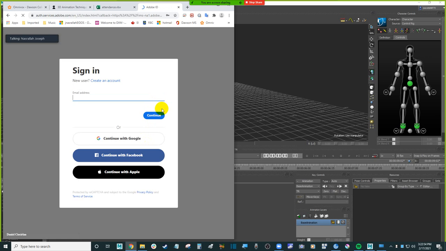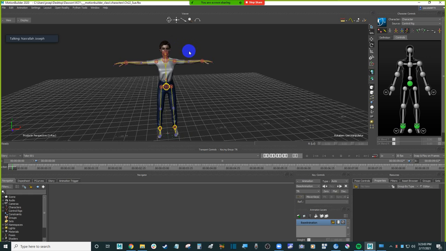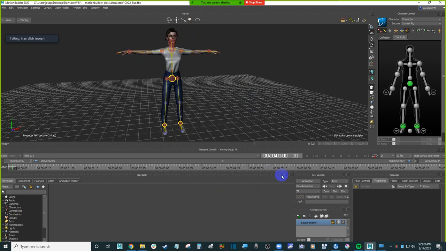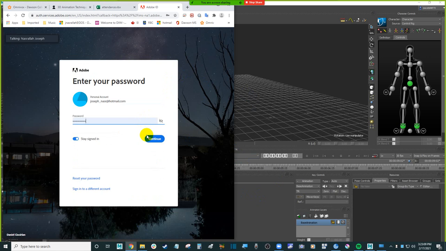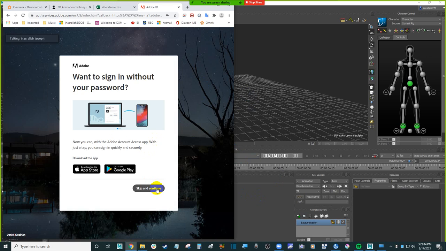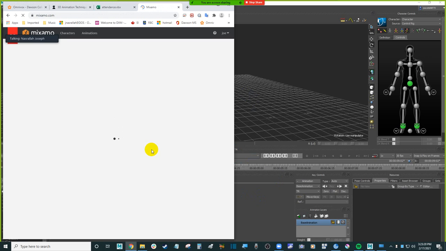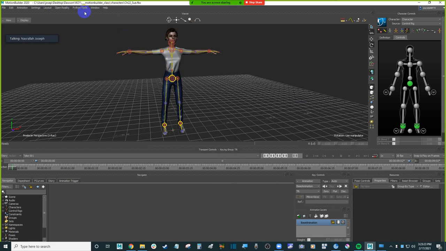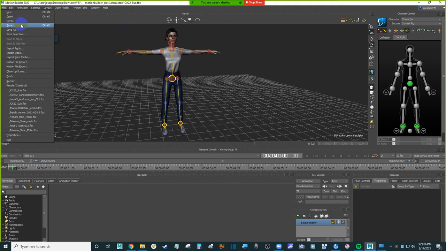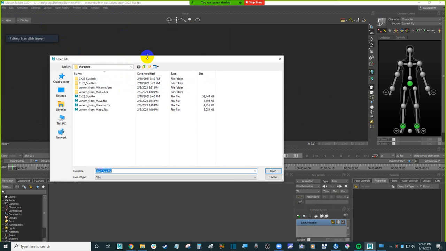So always remember to download using the same character that you uploaded to Mixamo. So for example, if you continue using this one, please use the same one from Mixamo because they have different scale. Depending on the character that you choose, it might scale the animation. So always choose the same character. That's why I told you last time, save your characters inside like a character folder, so you know for sure that these ones are in T-pose and you're just slapping on animations on them.